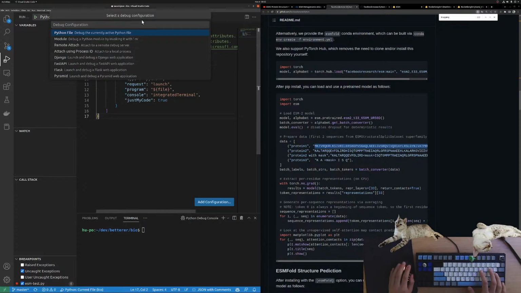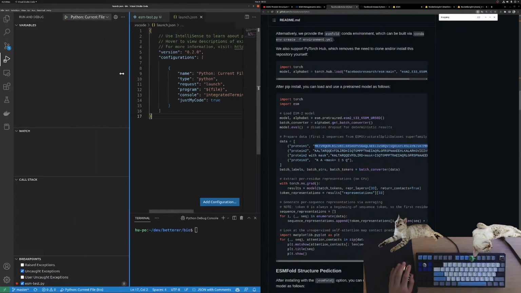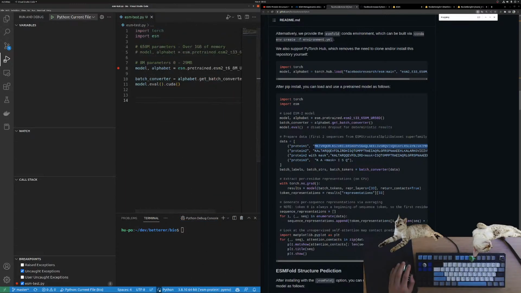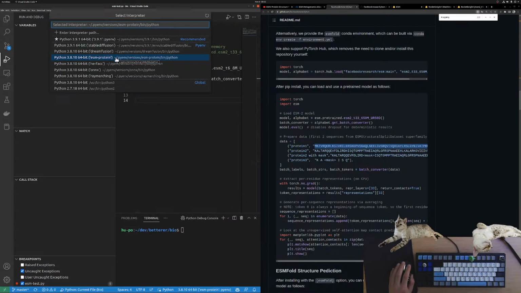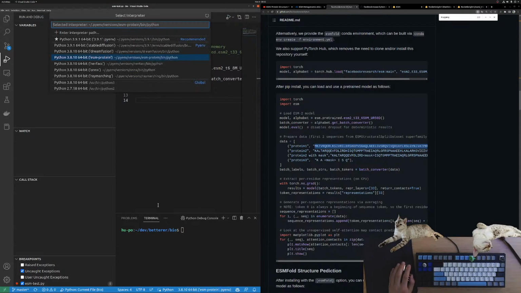Debug the current active Python file. Is there a way to select the environment setting? Close out of this. Yeah, this is what I want. esm-protein. Okay, that's the right interpreter.